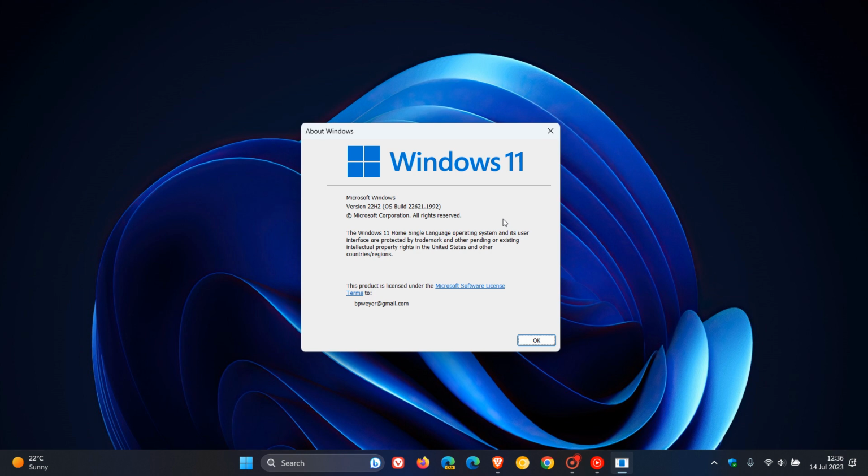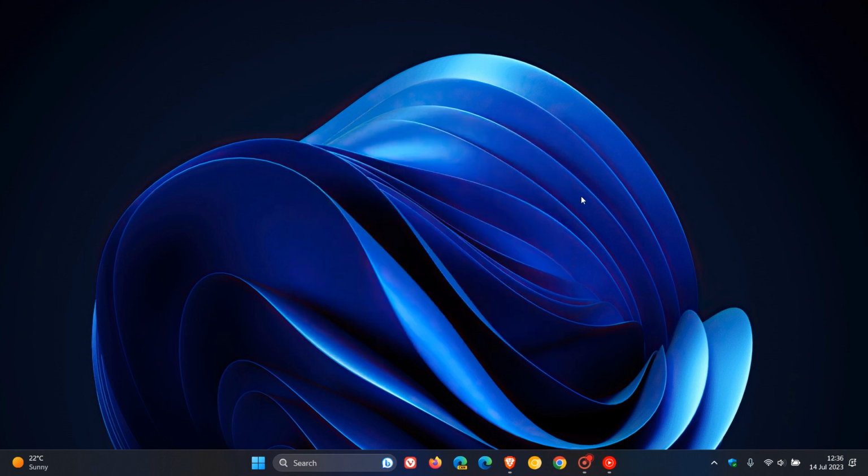As I have posted earlier today, this will be this year's annual feature update, which will be delivered to customers similar to the most recent Windows 10 feature updates, using a small enablement package. So in effect, this latest build, 22631, will be the build for the feature update version 23H2 rolling out later this year. And these features that we are talking about today could possibly roll out as part of that feature update version 23H2. I did post a video on that earlier today, so go check that out as well if you'd like some more info.